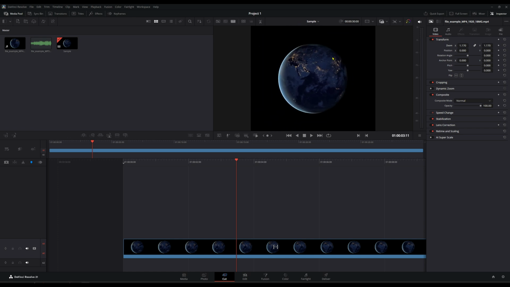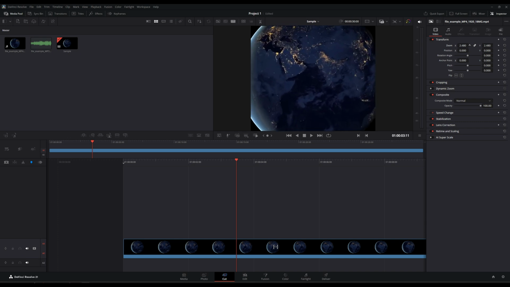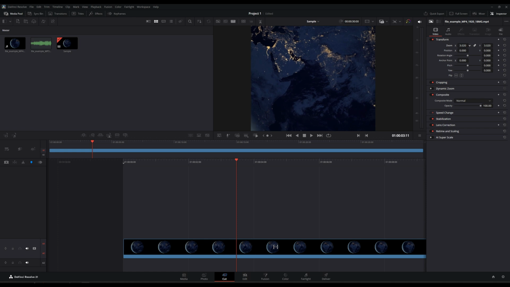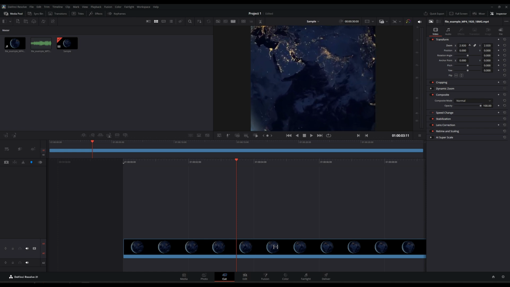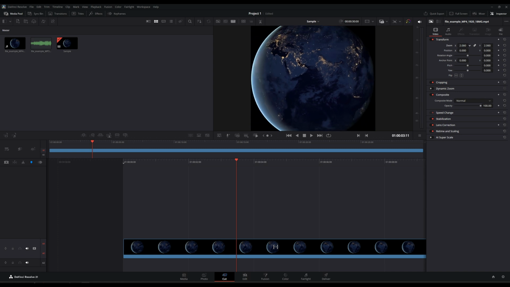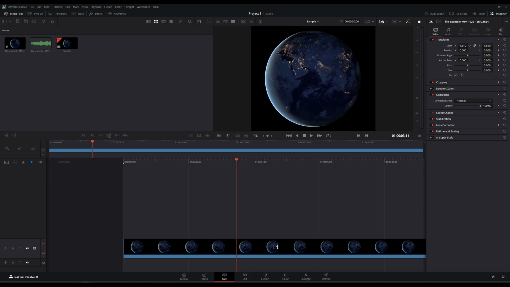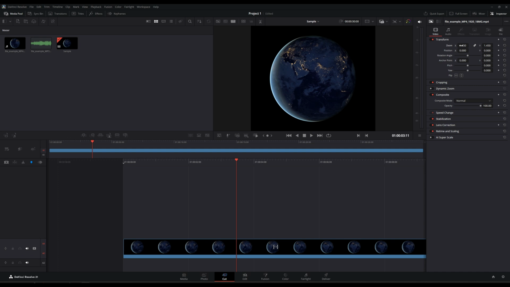This is usually the fastest way to make a quick adjustment, especially if you just want to visually fine-tune the shot until it looks right. You can also manually enter values for X and Y. This gives you a bit more control if you want to be precise. In many cases, keeping the X and Y values the same will scale the clip evenly, which is useful when you want a natural-looking zoom without stretching the image.